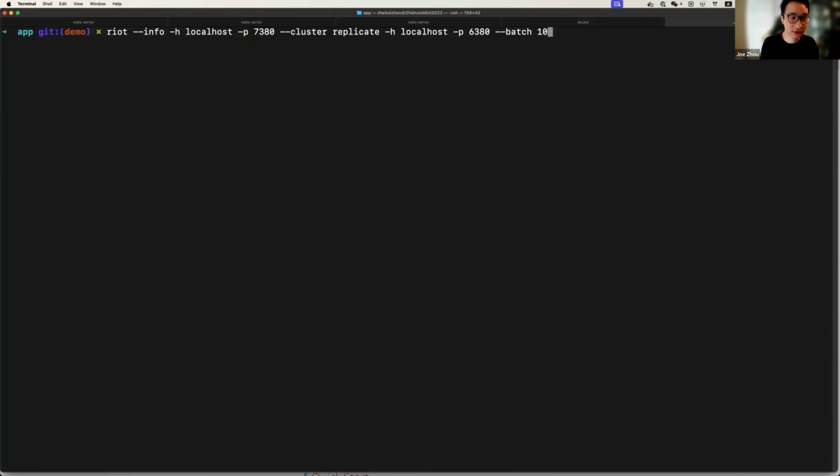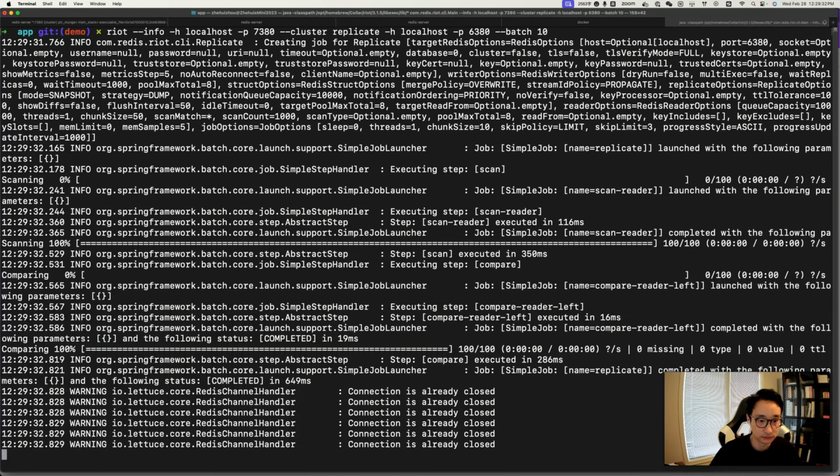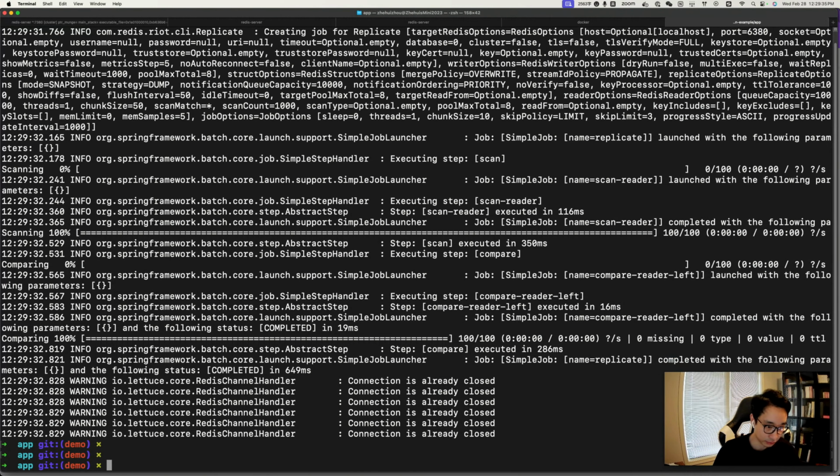So thanks to a few things: thanks to the Redis cluster's very well designed specification, thanks to Dragonfly's compatibility, and thanks to the convenience that the Riot tool has brought to us. So let's try this command right now. Okay, so now let's run this command and see how it goes. As you can see, it finished very fast, and we can just double check if we have all the data in the Dragonfly instance as well.